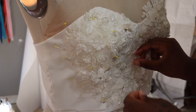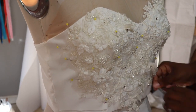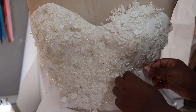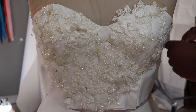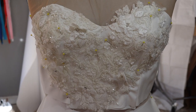And I'm really just putting all the pieces together, making it one big piece. So I'm loving the way that it's coming out right now. And as you can see, once I start sewing it down, it doesn't look like individual pieces. It just looks like one big old piece of applique. So that's what I like about this little process.